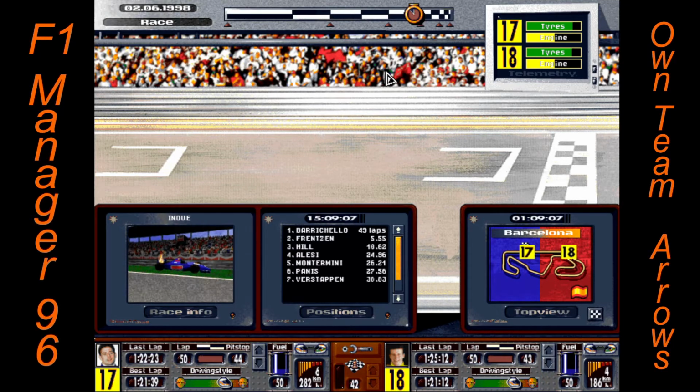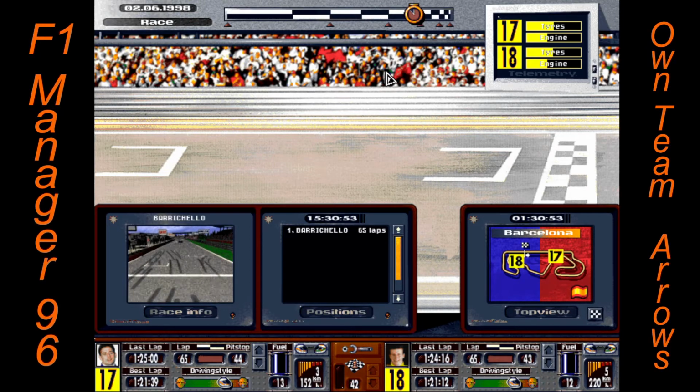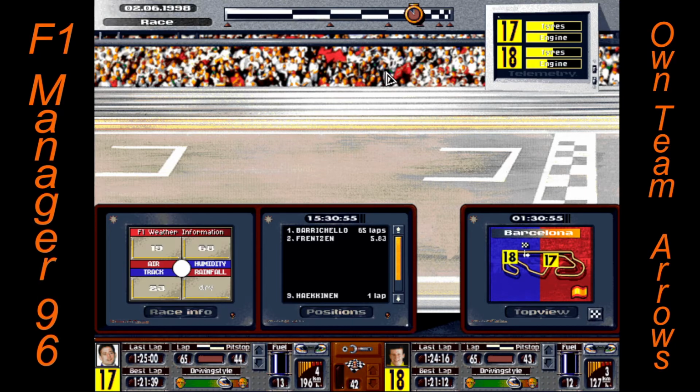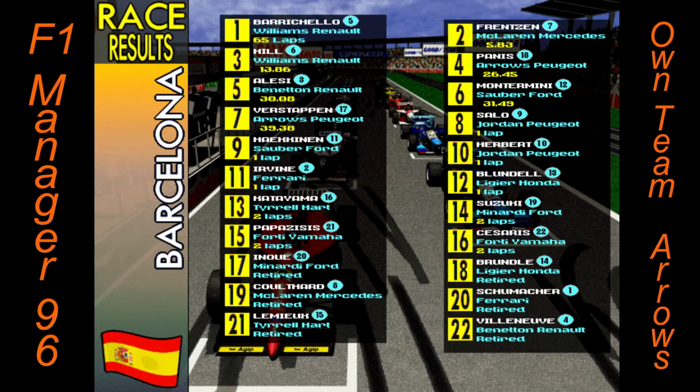Inoue is out. Panis is trying real hard to close the gap down to Damon, but I don't think he's going to do it. So it looks like we'll be fourth. So Rubens Barrichello picks up his first ever win. Yeah, fourth and seventh. That's not too bad, not too bad.